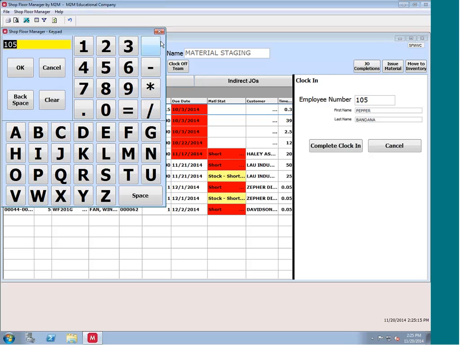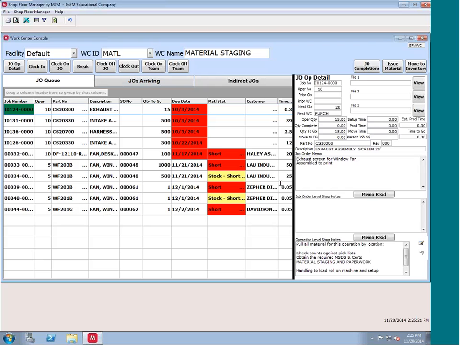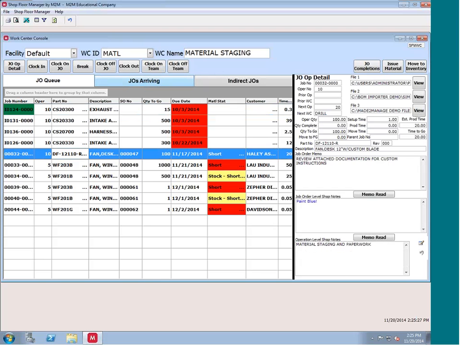So if you want to put touch screens on the floor, we can do that also. This allows them to review, yes, that's me, clock in, and now they're ready to work. They pick the work center they're going to work in, they select the job that they're going to work on, and we've given them much of the documentation that's on the traveler. So as Rakesh said, we're really trying to help move away from the paperwork.